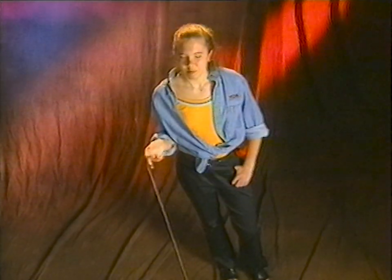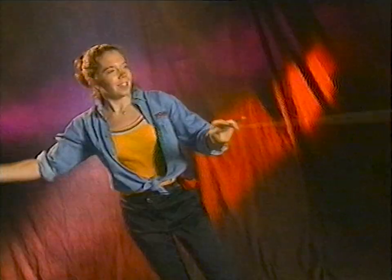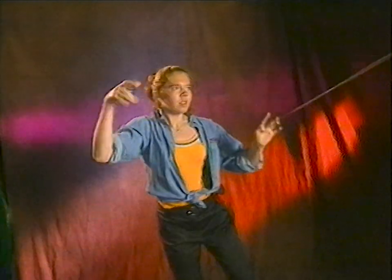I got into yo-yoing when I was 6 and a half by a Cheerio yo-yo demonstrator who was teaching yo-yo lessons at the campground I was camping at. And I picked up the yo-yo, got involved in the lessons, and kind of just went with it. I think it was just a lot of fun for me at the time. It still is. I have a blast doing it. And it was a challenge to me, and I love challenges.